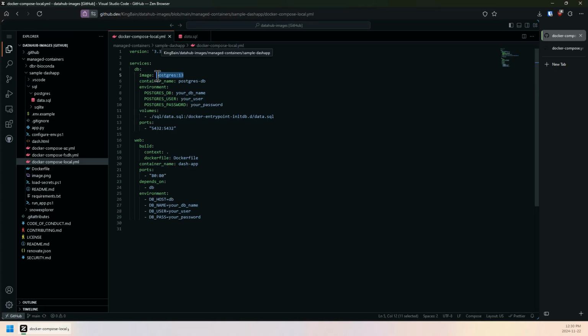Go to Docker Hub and grab the latest Postgres database. Take my SQL file, mount the file as a volume, and then feed it into the SQL file. The Postgres container knows to initialize this data when it's behind that path. So it'll prep the database, stand it up, and then once it's ready, it'll spin up the web database. So it depends on DB.